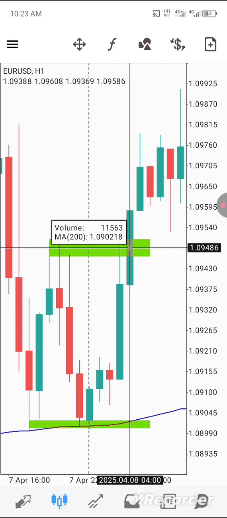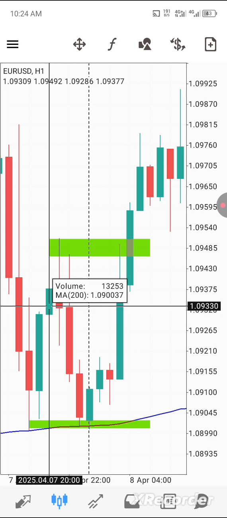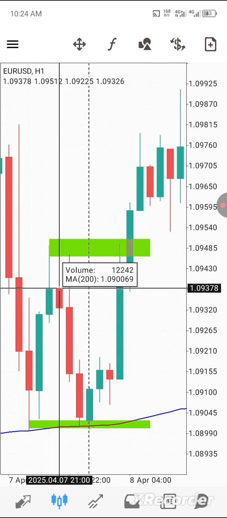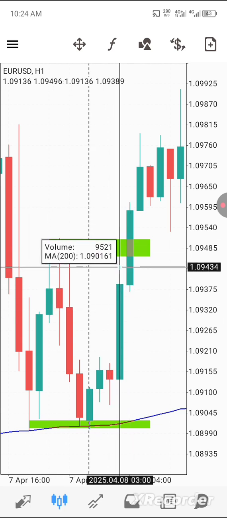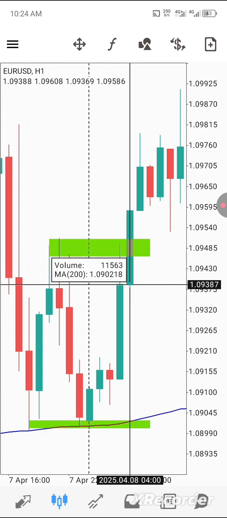When the market hits this, we make money. Even when we enter here, just one candle is enough. Just one candle, you don't have to be greedy. It's not your money, it's free money. So if I were to enter this trade, believe me, I would have won this trade back to back.